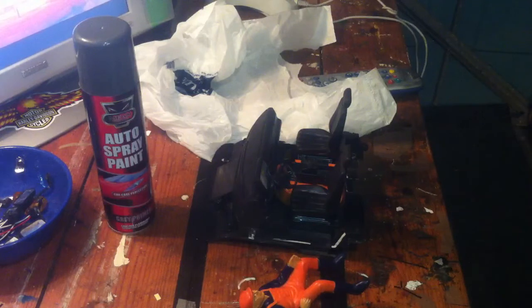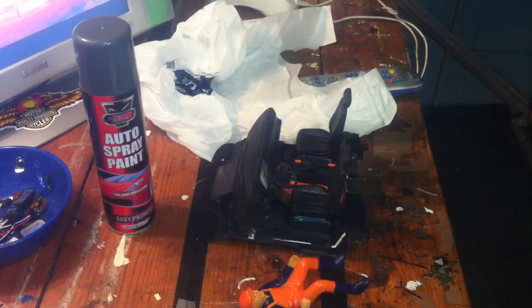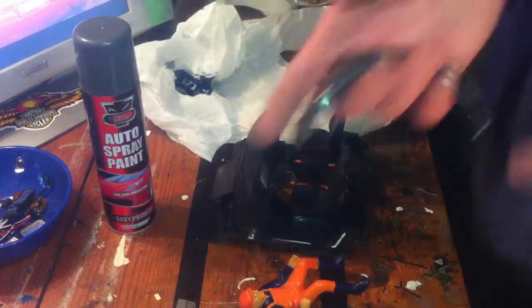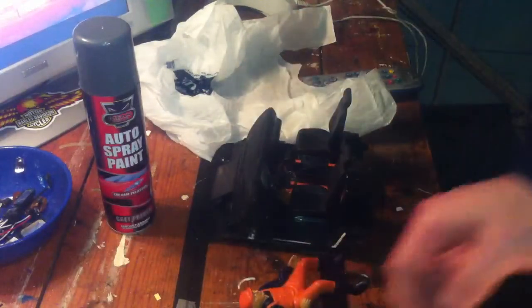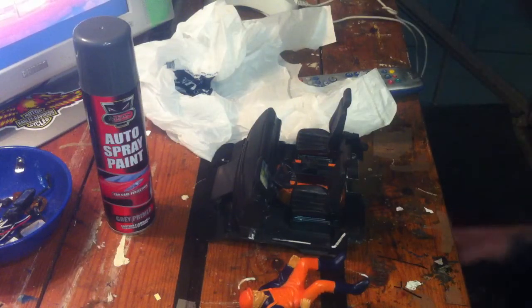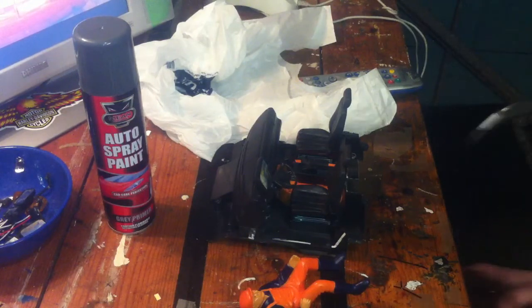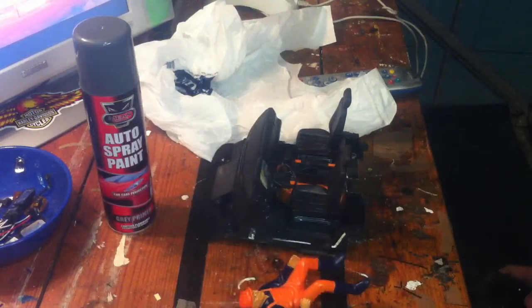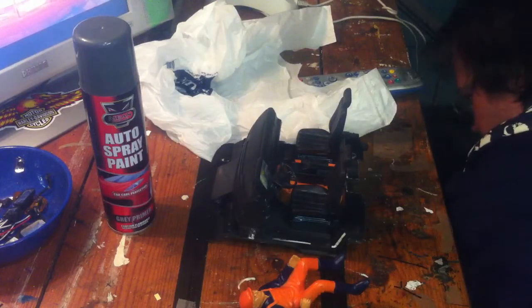So I've still got to spray up the mud guards as well. And I've got the mud guards here, so as you can tell, I've got some storage box. Then on the chassis itself, I've got the rear and the front ones to do as well, so they all need sprayed up, primed up and moving down.